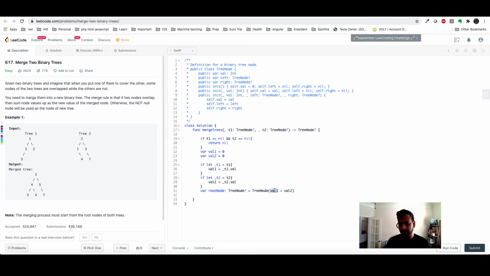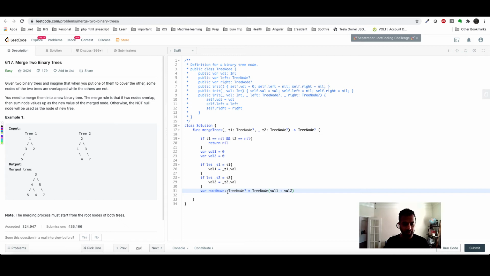So what we checked here so far: if both are null, then it's not going to hit the statement, right? So either one of them is not null. That means if t1 is not null, then val1 will have the value, and let's say t2 is null, then val2 would be 0. So this will have some value for sure.